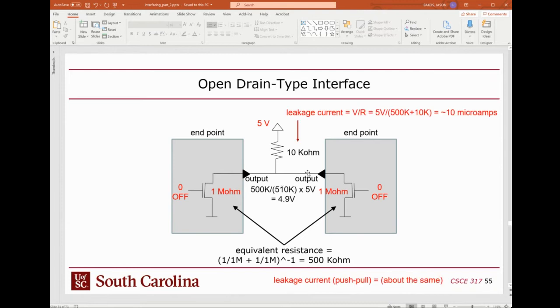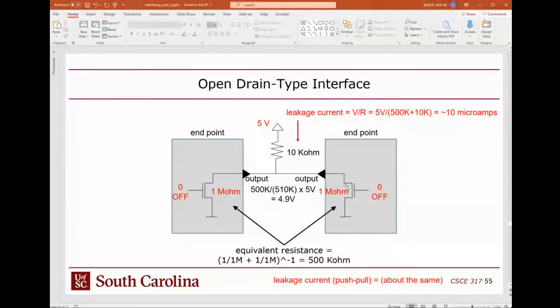Now the problem with this is, and it's not a big problem, that you're going to have some leakage current. But the leakage current in this state is not a big deal because of the 1 mega ohm resistances you have on all of these pull down transistors.